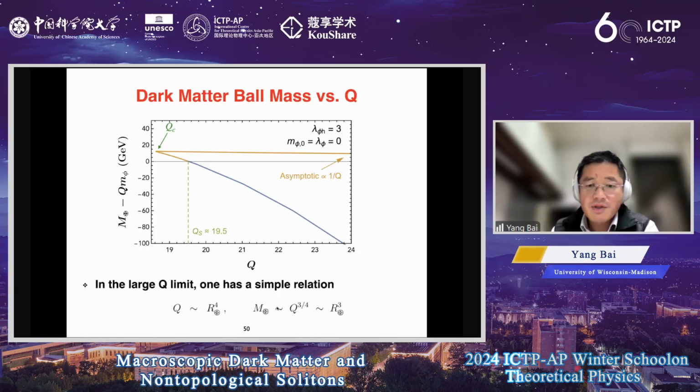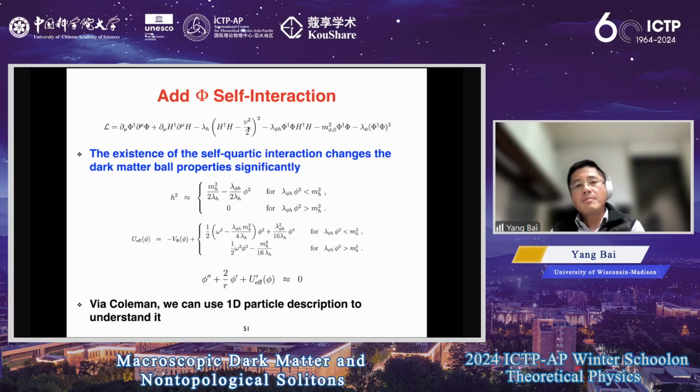For this case, the mass is not proportional to charge because there is no self-interaction of those phi particles. In principle, we can introduce the self-interaction of the phi particles, the constituents, which is the last term. We can proceed to numerically solve the system, but we can also try to understand intuitively. The phi particle is self-interacting, so when the phi field density profile becomes large, this term will cost energy. In a sense, due to the self-interaction, the phi particles want to repel each other and flatten out.